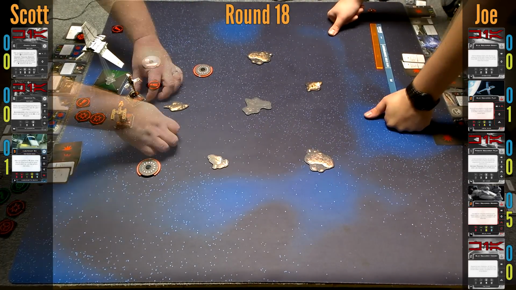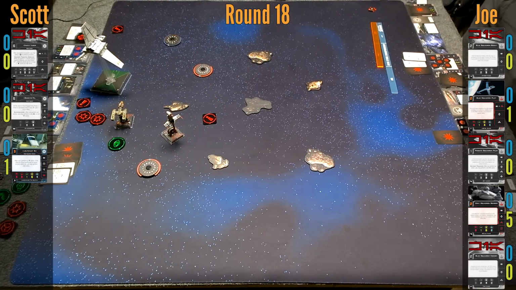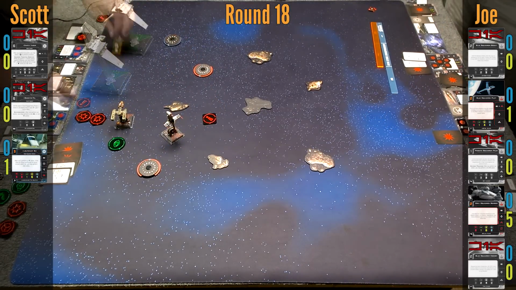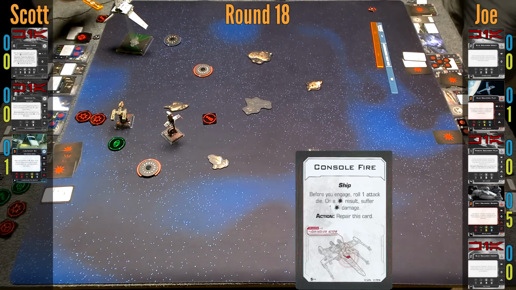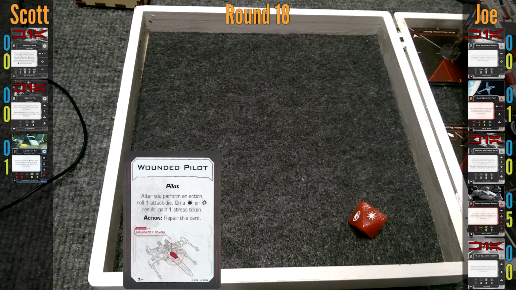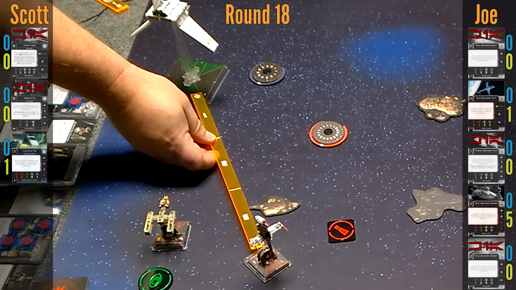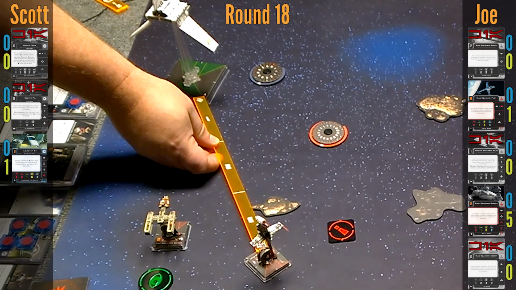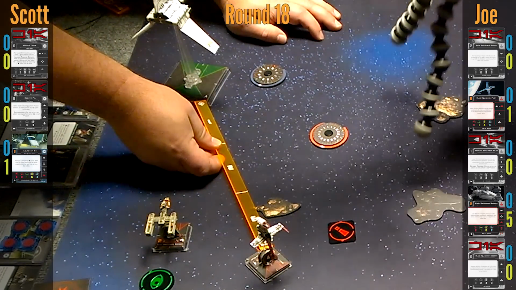Action for your Y-Wing. It's gonna focus. 1, 2 straight. 2 straight. I will put out that console fire, and see if I wound myself while I'm doing it. Oh, it's a tough life putting out fires. Okay. Start of combat. Nobody's in the area. Oh, you got that right? It looks like, is it through the little finger of the rock there? It's through the finger of the rock, definitely.